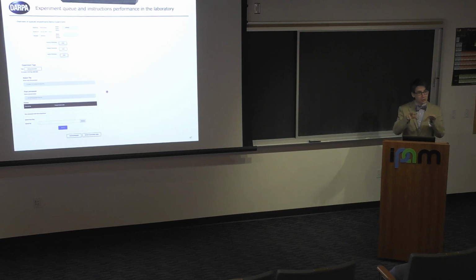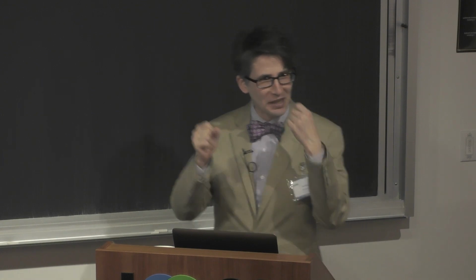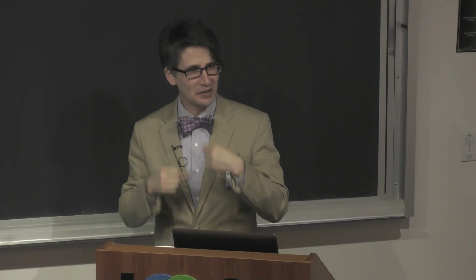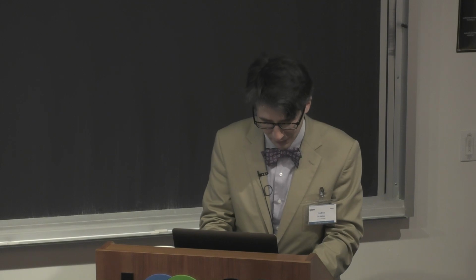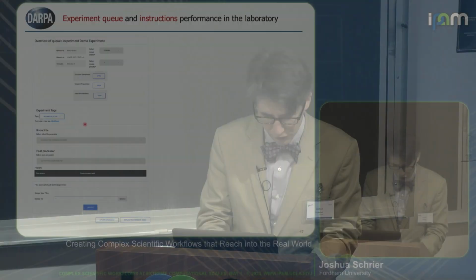And so all of the users in that experimental queue can then look at the jobs that they're allowed to do. And then when they feel like they have nothing better to do, they're done wasting time looking at cat videos, they'll log on and say, all right, great, what's in my experimental queue? Let me start this new experiment, right? And so this gives us a whole set of instructions for the user.